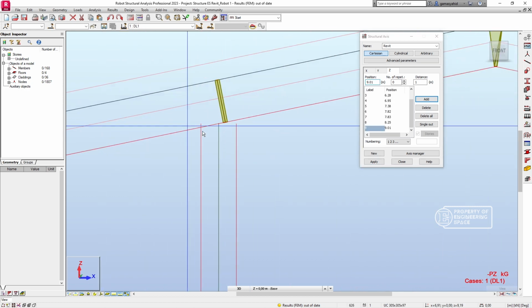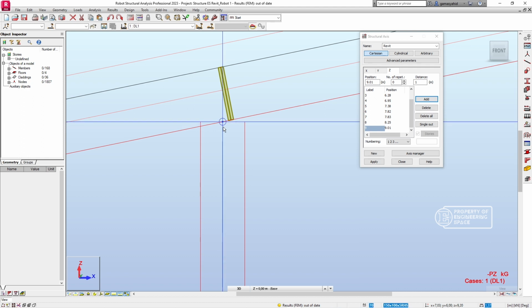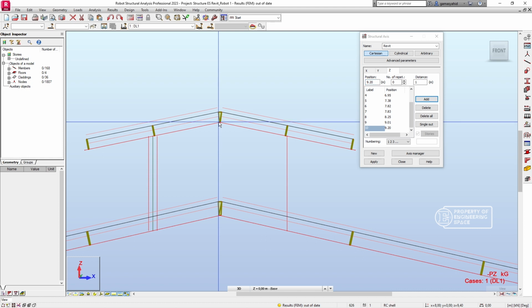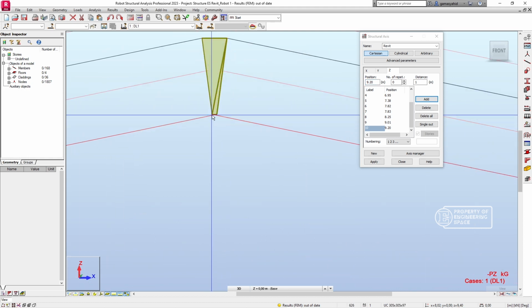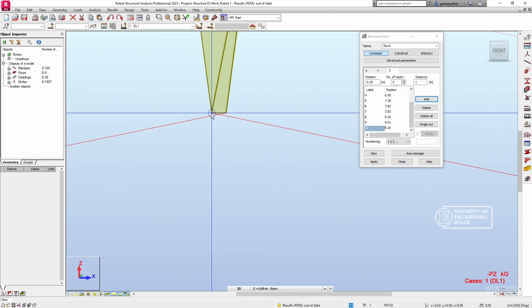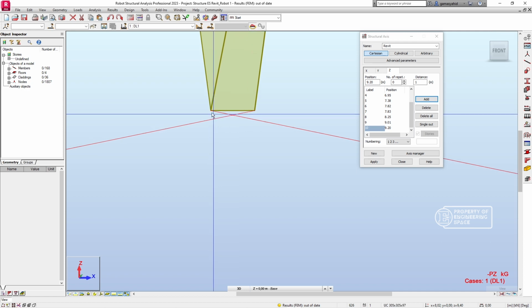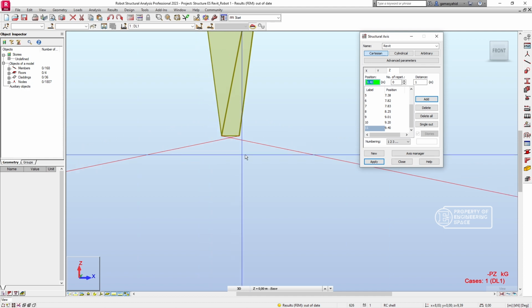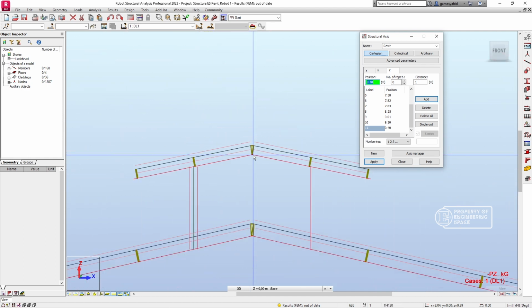Alright, and after that here, and the last one here. Alright, I think we're clear with the z-axis.